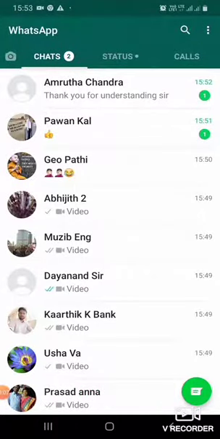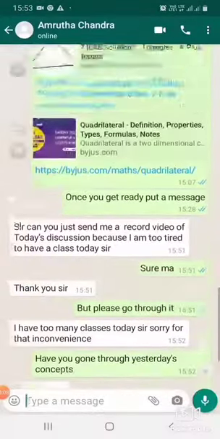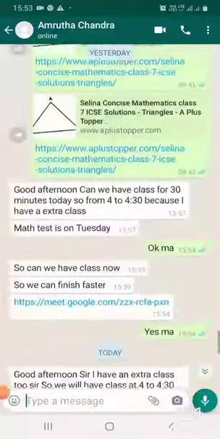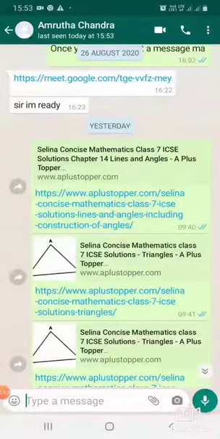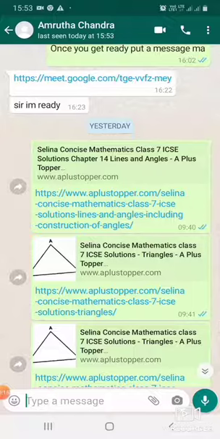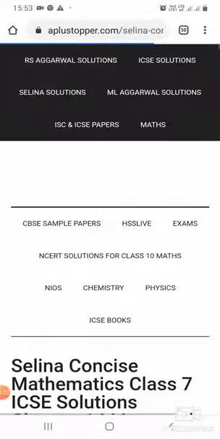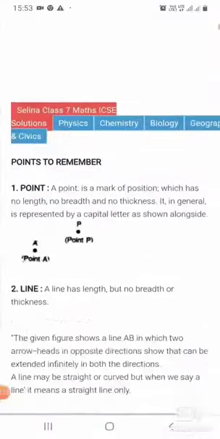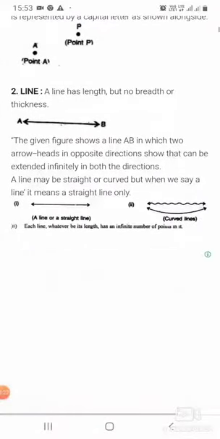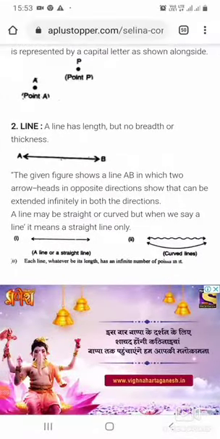Let us revise the things we have done yesterday. Let's go back to the concept called geometry. As I told you, geometry covers basic things like point, line, and line segment. We also discussed ray, and we have understood what an angle is and the different types of angle. As we said about point and line, you know the difference between a line and a line segment.